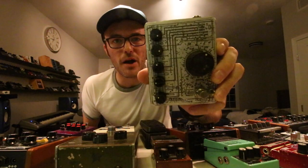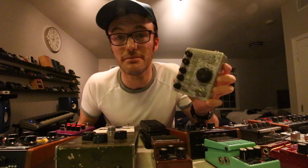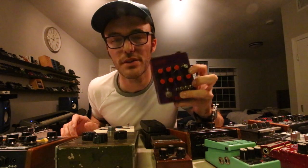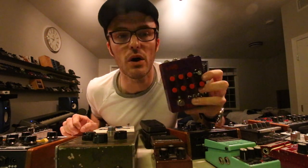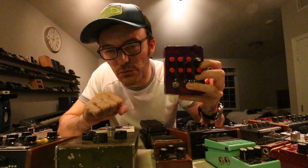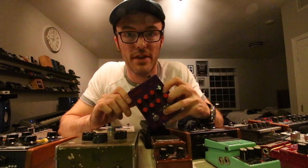To that list I would add the Bug Brand Bit Crusher — another kind of treat pedal, not necessarily essential, but a lot of fun. And the WMD Super Fat Man, probably the most complicated pedal I own, definitely not cheap, but what a pedal — an unbelievable amount of things you can do with this. There's a video of me and Jojo Mayer playing at the NAMM show — just look up 'Jojo Mayer, Yannick Wisdahl at NAMM show.' Every time you hear those filter sounds — the wah, wham sounds — it's this pedal. I had a monster pedal board for that gig and this was a massive part of it.